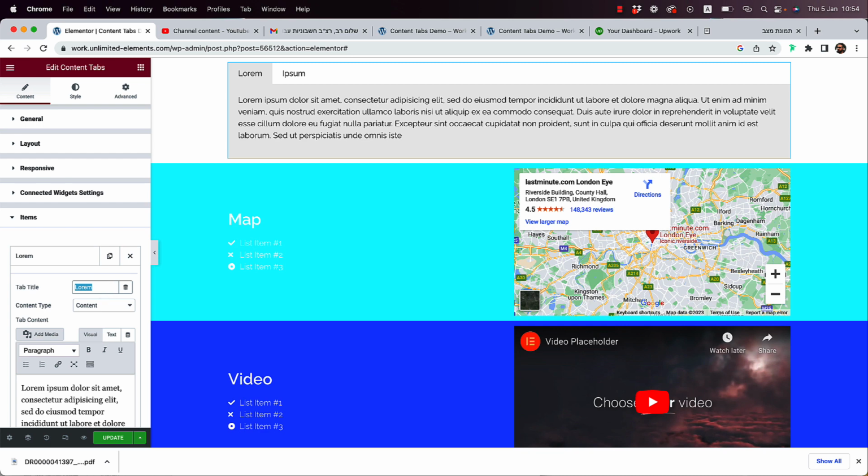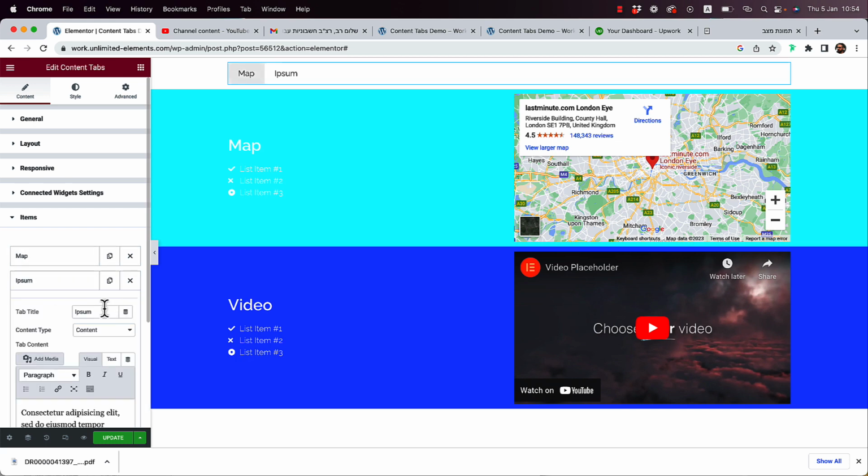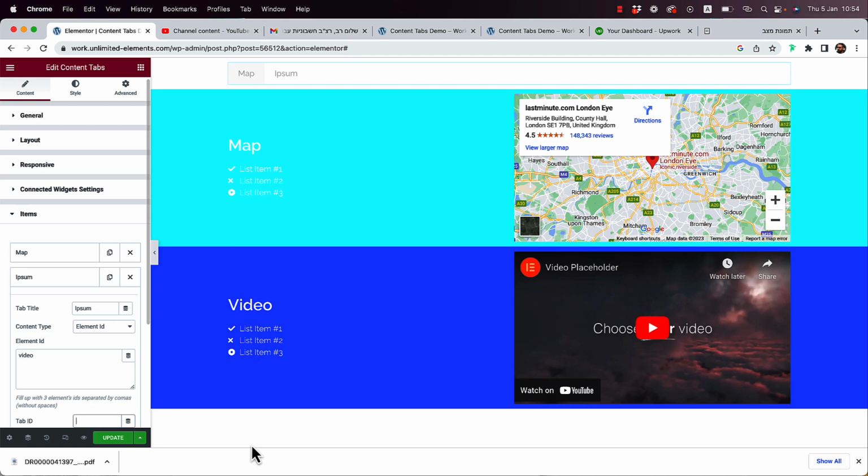Let's jump into the first one, give it a title. And instead of content type content, what I'll do is use element ID. And over here, I'm going to write the word map. Awesome. The next one, same thing, change the element ID, and I'm going to write video.